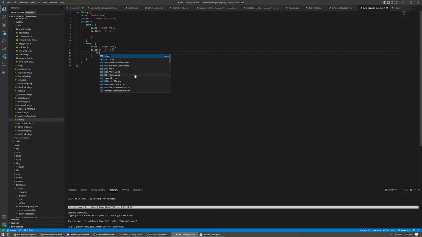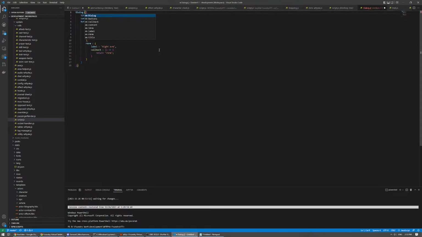Actually, I don't want new dialogue, I want dialogue dot wait: let choice equals await dialogue dot wait. This is going to wait for the dialogue to be submitted, and they choose either right arm or left arm.